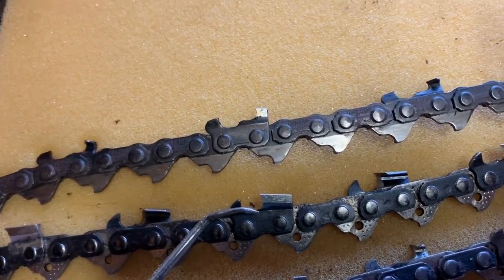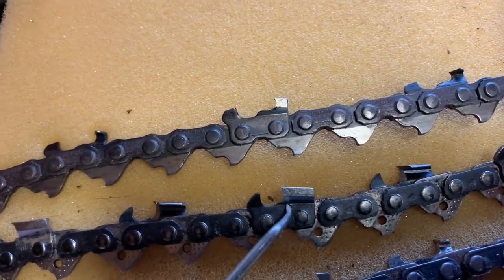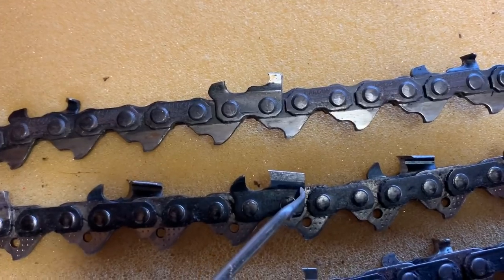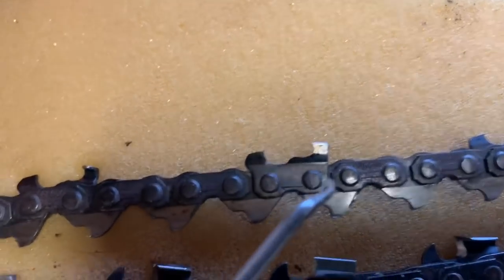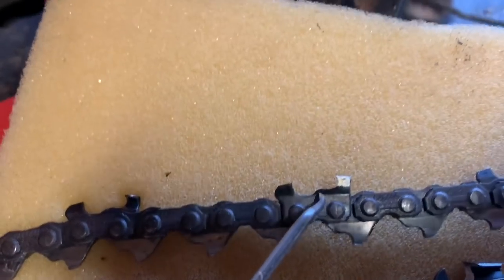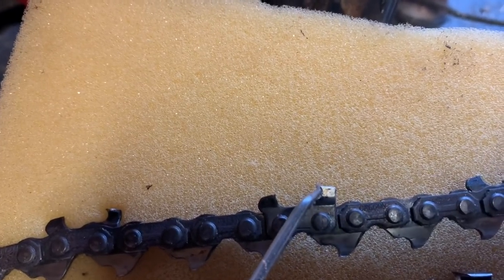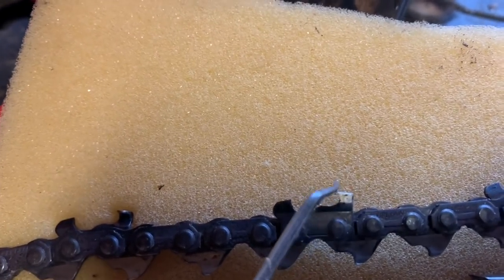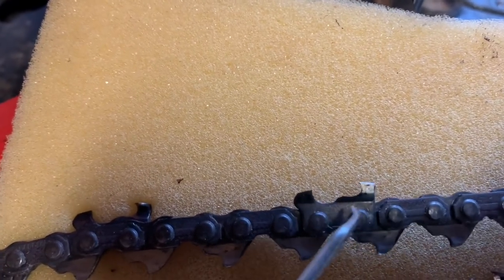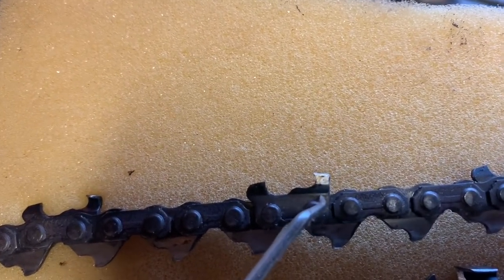The gullet I refer to is this part here, this black darker line. This is basically the bottom of the chain, the gullet. Now up here, do you guys, anybody remember the baby C? See that? The baby C? The only reason this chain cut still well is because I used a 5/32 file right there. There's our working corner. It has a C, but then it has all the gullet left in it. That's the baby C project, okay?